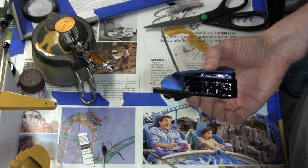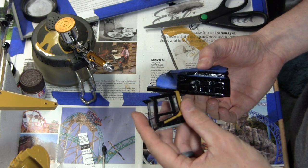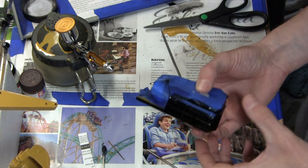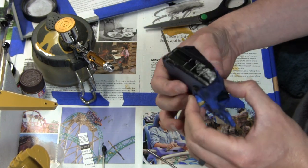Right, so the cab paint came out pretty good. Couple little issues, but nothing major. We'll get back to the cab later. But it's time to see if the stripes on the body came out well. So I'm going to take all the masking off here.